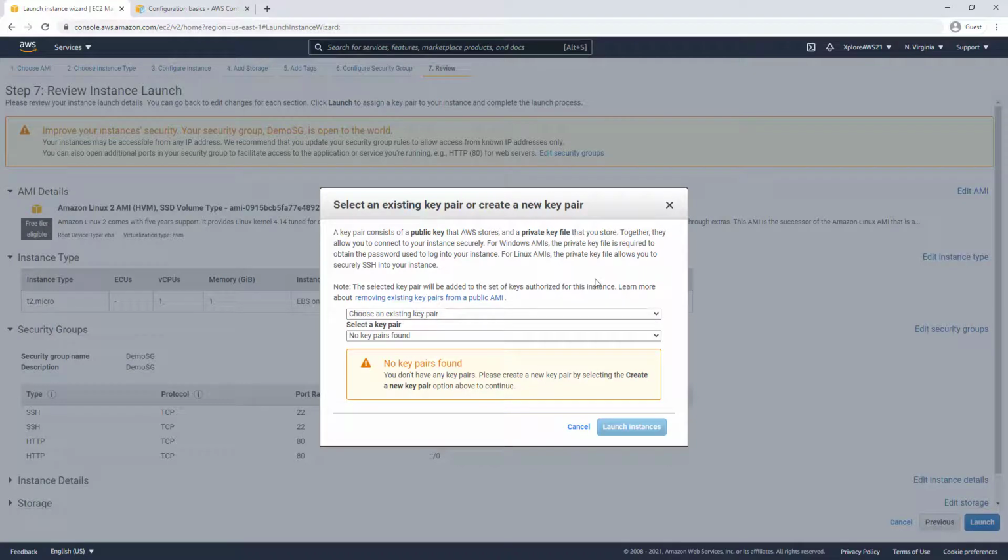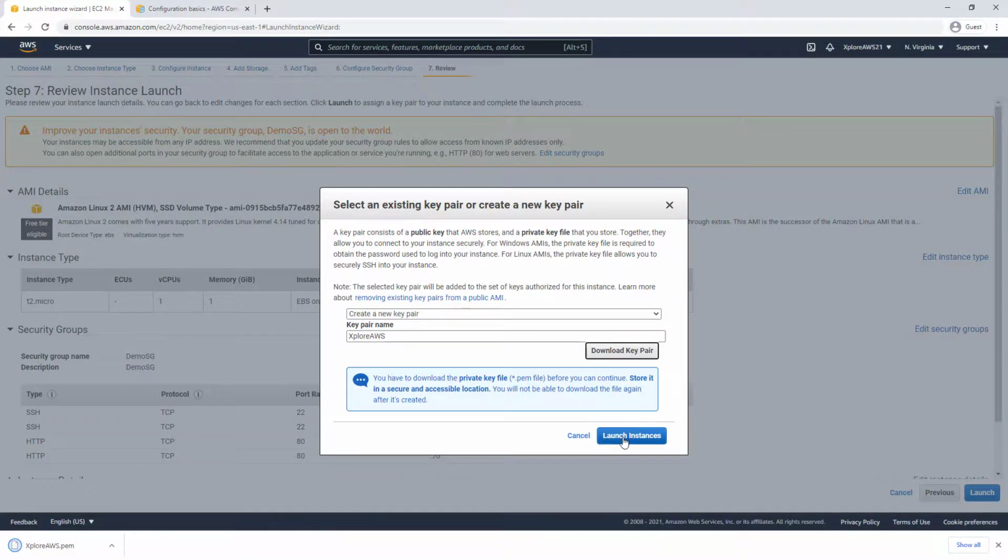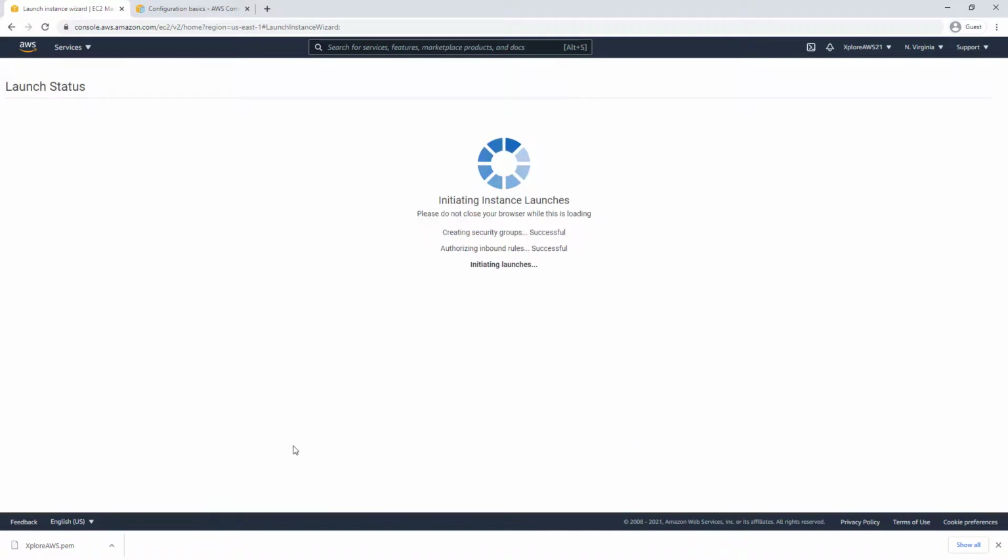Now, at this point, this is going to ask us for an encryption key. So this is a public and a private key that AWS will create for us and allow us to download. And this is what's going to give us public access to our EC2 instance or internal access to our EC2 instance. If I have a Windows jump server or a guacamole box that allows me to remote desktop or SSH into all of my internal servers, I would need this key imported into that guacamole server or that jump server. So we're going to create a new key. We're going to just say explore AWS is going to be our key. We'll download the key pair. And now what we're going to do is we're going to say launch instance.